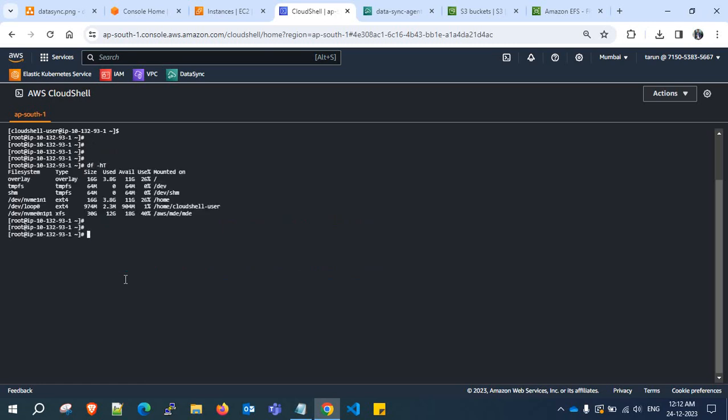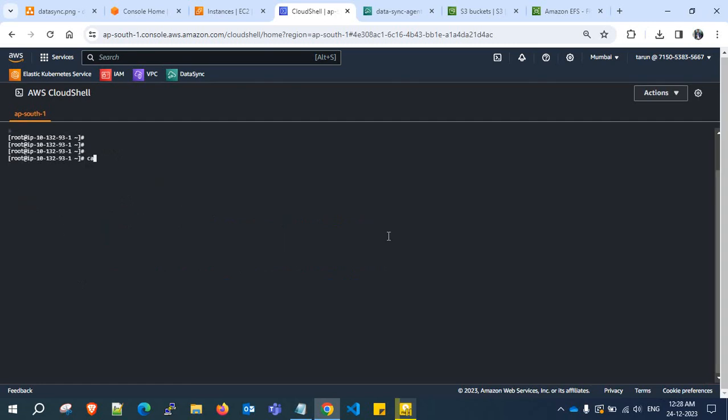You can see here there are no mount points, so when I hit mount -a, it will be attached, and let me check that. Let me check the fstab entries first, and let me mount it. From Cloud Shell it is taking a longer time than expected. So let me launch an EC2 instance and mount the NFS directly to the EC2 instance rather than using Cloud Shell, since it is taking longer.